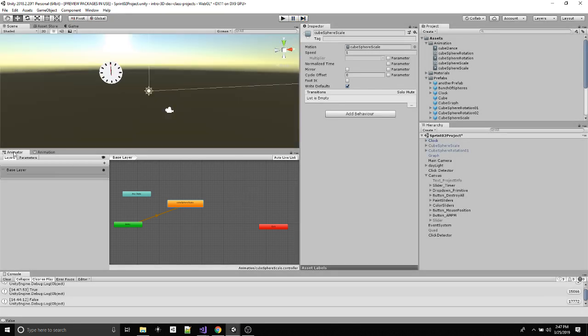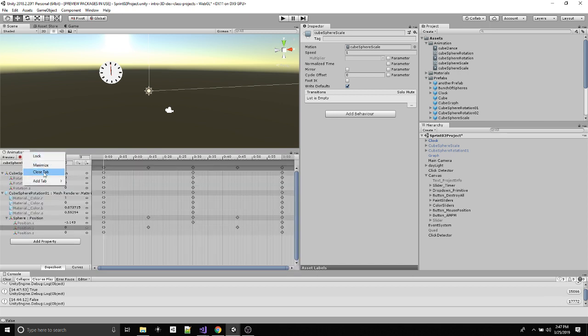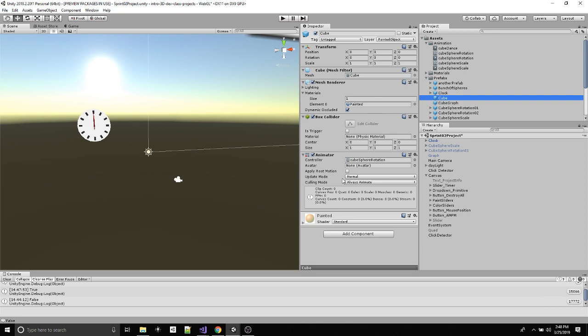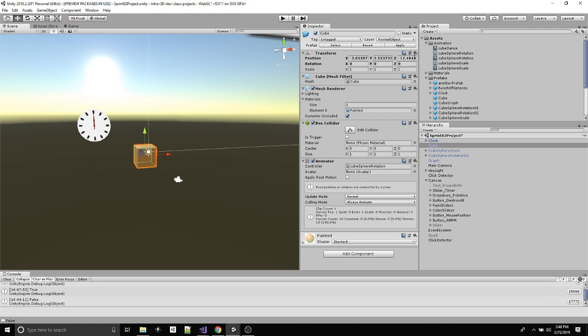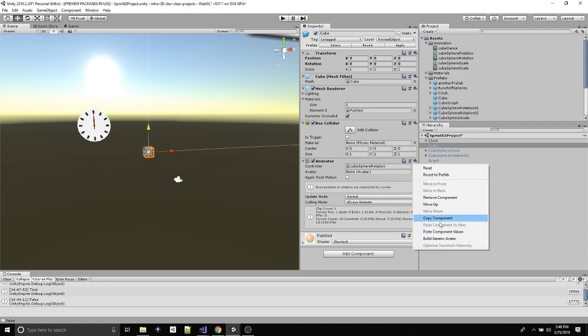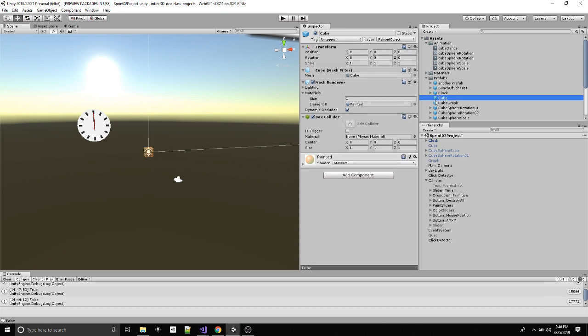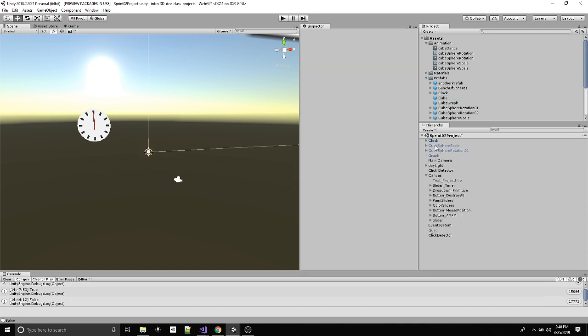So I'm going to close these out. And I think this cube is just a basic cube. And let me just drag him in. I'm just going to reset this. I'm going to take off the animator. So this cube was just as it was when you saw it. I'm going to click apply. I'm going to click back on this prefab and show you that it's just what it was, just a render and a collider on it. And I'm going to delete this one from in here.